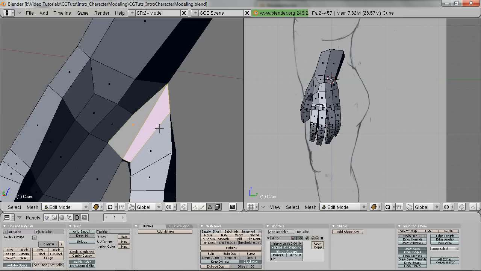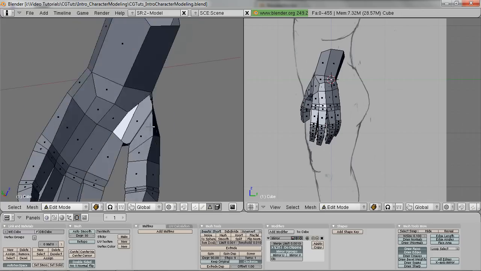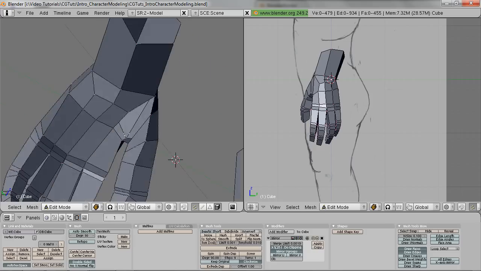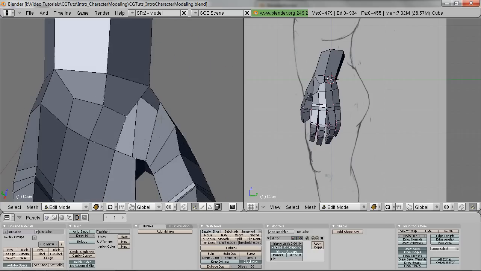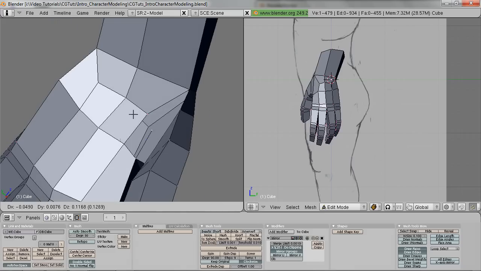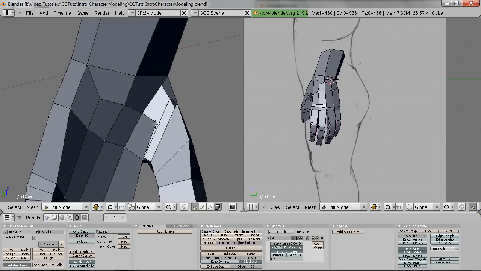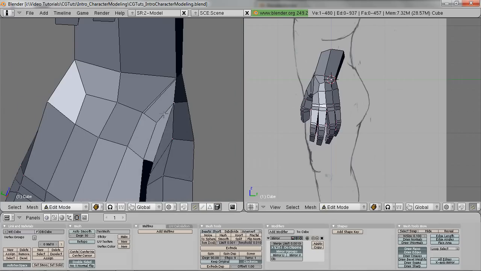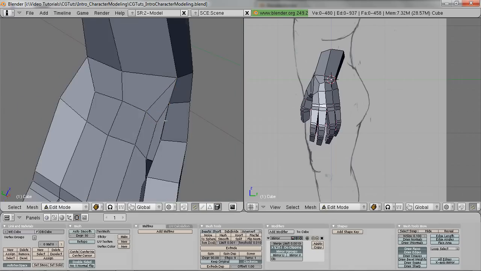We'll select these faces here and hit X and delete faces, and then Control Tab in vertex mode. What I want to do is better connect this area here. And so first, let's just take this vertex, extrude it straight up, fill in these faces, and then connect this here. And then that actually does everything that we need to do by allowing us to fill that.